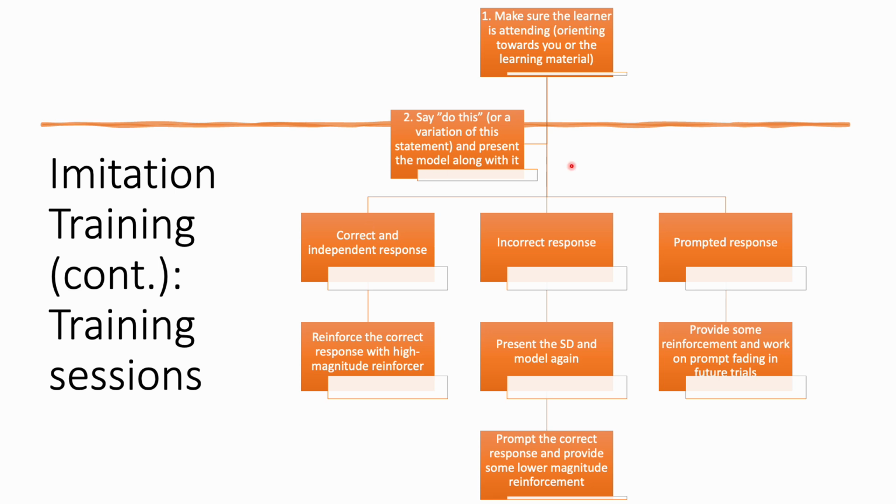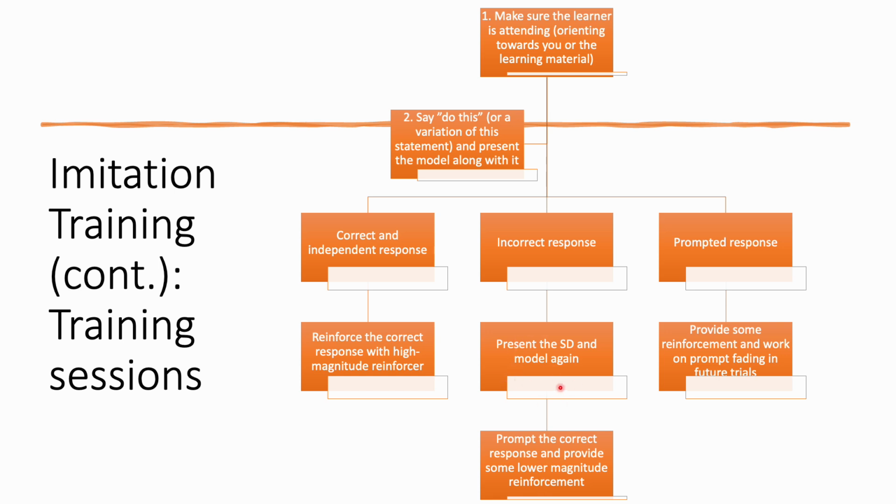If the learner does not give a correct response and they instead give an incorrect response, so you presented your model of, let's say it was clapping their hands, and instead of them clapping their hands, they stomp their feet, which is an incorrect response, you're going to present the SD again, and you're going to model again the skill that you want them to practice, and then you're going to prompt them to engage in that response. Okay, so once they make an incorrect response, you're not going to prompt the correct response right after. You have to insert the SD again.